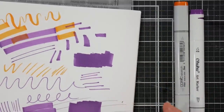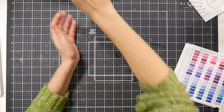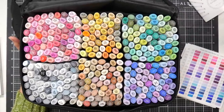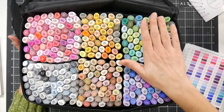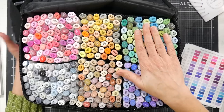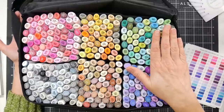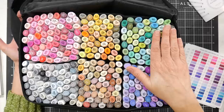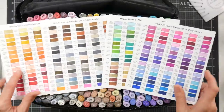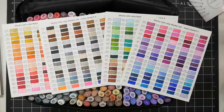Do what your budget allows and what suits your style best — enjoy the supplies you have. You should never feel inadequate because you're going with a less expensive brand if it meets your needs, and you shouldn't feel like you have to buy the greatest and latest just because there are 50 or 120 more colors. If you want to, great, but use what you have and love it because you paid for it and you deserve to enjoy it. Anyway, that's the end of this review. I'll link everything I mentioned below — hope you found it useful. Thanks so much for watching, and until next time, happy crafting, bye!